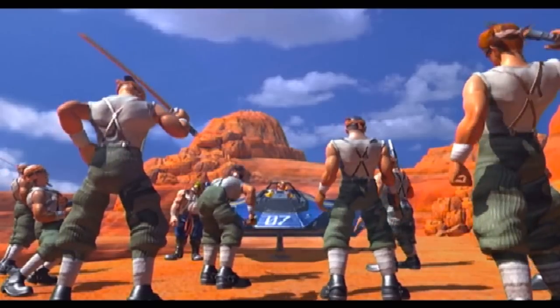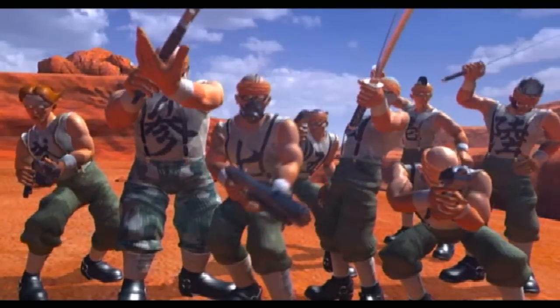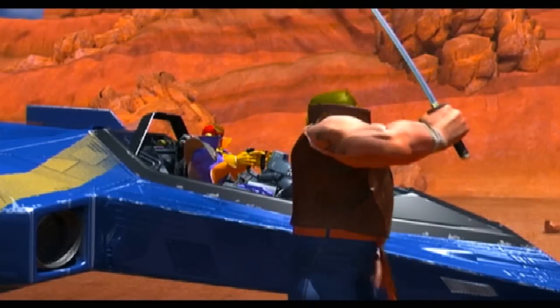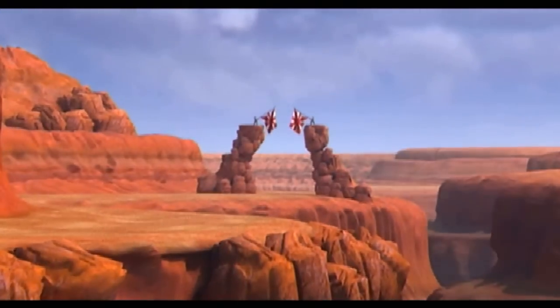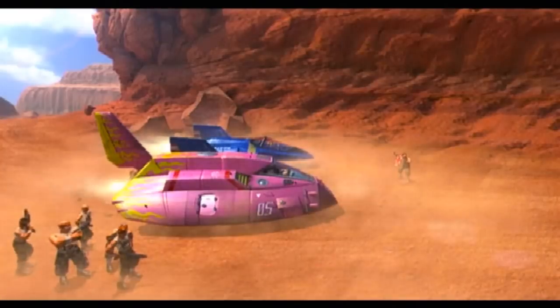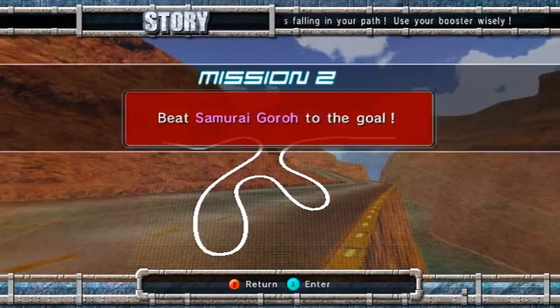So this is a very dangerous challenge. I have to beat him in a straightforward race. Oh, wow. But there's a lot of boulders falling down the cliff sides and stuff. Oh, boy. Yeah, I definitely remember that. He does backflips to the point where the finish line is. He's a worthy opponent. So much character in these guys. I think his vehicle is called the Stingray. Samurai Goro to the goal.